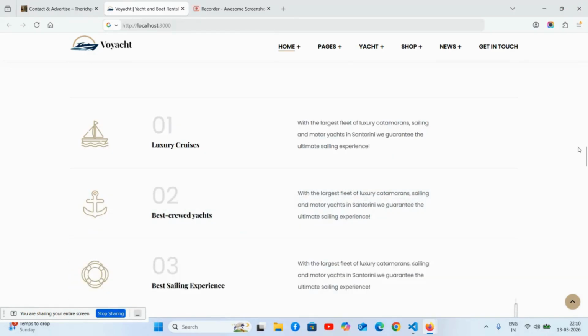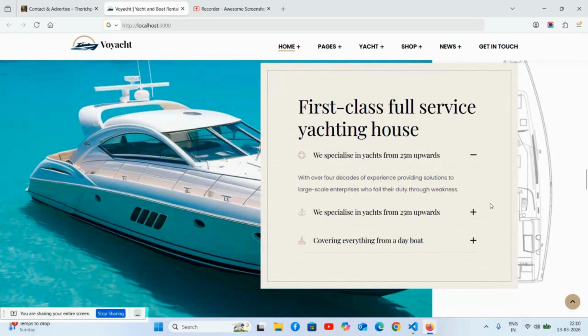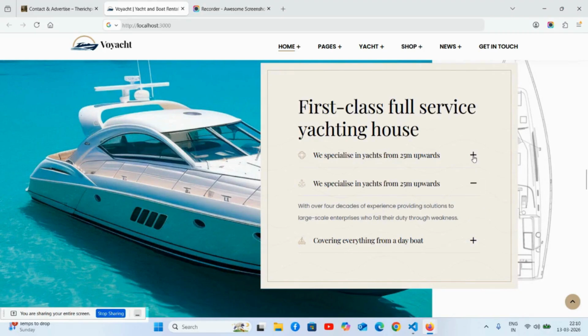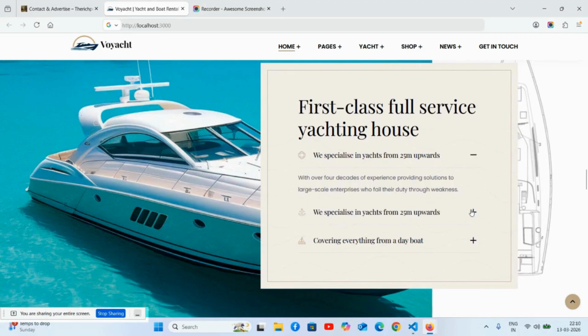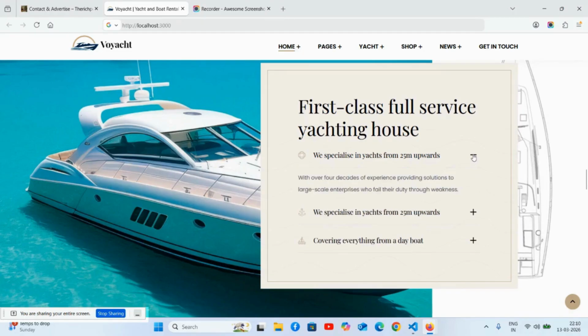So it's a complete, fully professional template. Guys, we can modify it as well, and also I will show you in the next video or in other videos the dashboard for this as well.